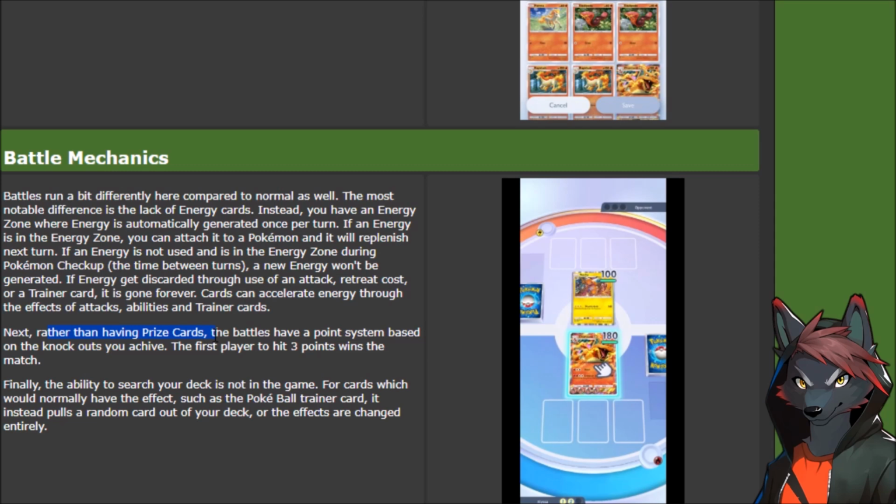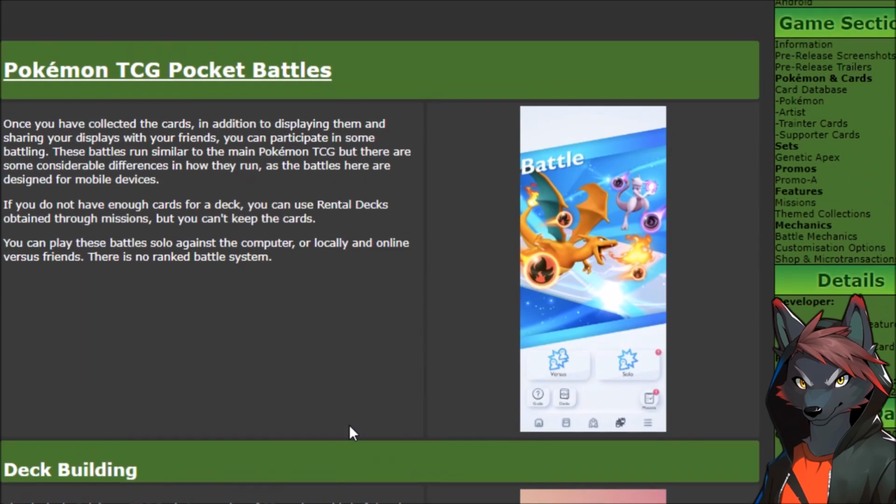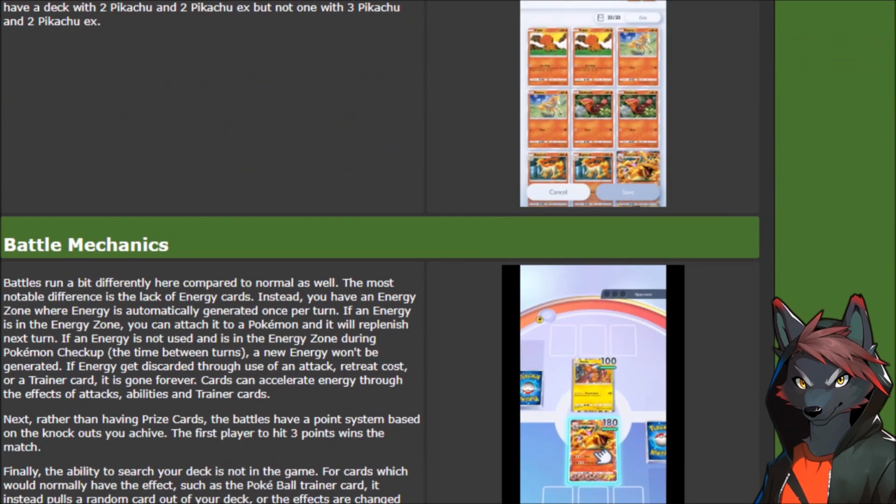There's no prize cards, which is also cool and seems to become more and more of a problem with the main Pokemon TCG. You just get points, and you get an extra point if you knock out an EX. And there's no ability to search your deck, which also makes sense with a smaller deck size. For cards which would normally have the effect, such as Pokeball, it would just pull a random card out of your deck. The effects are changed entirely for other cards. This sounds like it's going to be fun and cool, and I'm excited. Datamine's good, early gameplay, showing us a lot about the game.